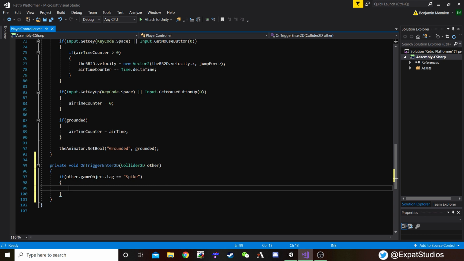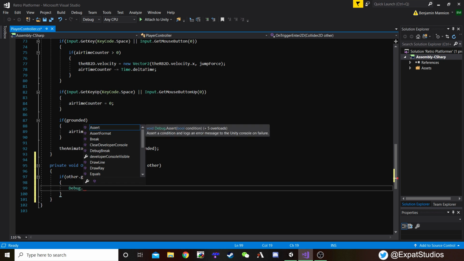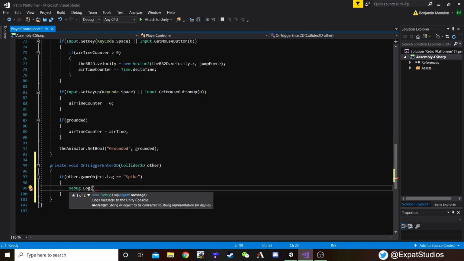Well, for now, as we haven't got a game manager, we're going to work on that in the next video. We're going to set something called a Debug.Log. So Debug.Log is a great way of testing the functionality of your code if it works. So we want to get a response, and we can put a message in here. So let's just say, ouch. There we go. We'll put ouch in there. There we are. That saves us the time of having to create a game object and any other extensive lines of code we need. So when we collide with a spike, we should get this message in our console.